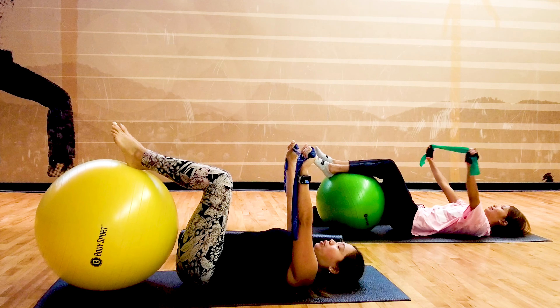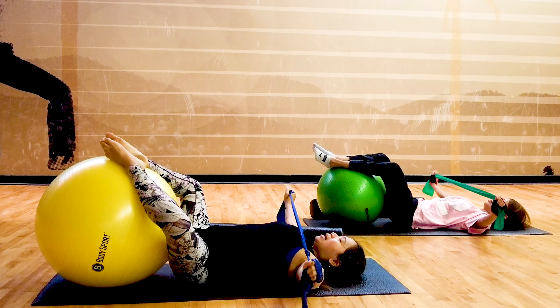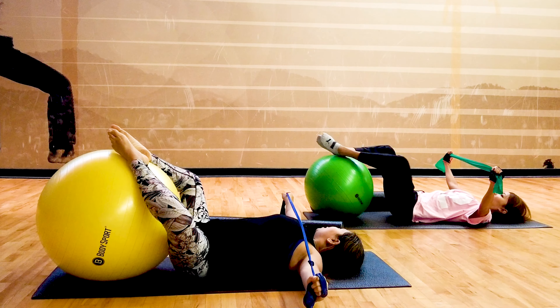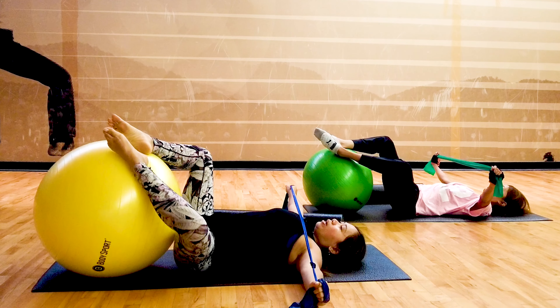Let's begin with your feet up, hands up to the heavens, and we're going to slowly open your knees out to a butterfly stretch. Keep your feet together and your knees out and spread. Can you feel that on your hips? Hold that position and we're going to do a side-to-side stretch to stretch your hip, groin, and your fascia.